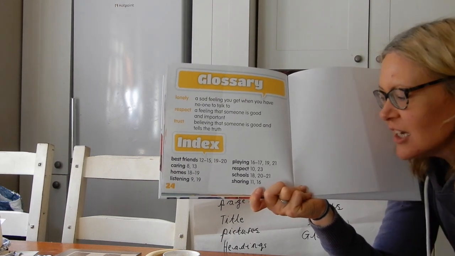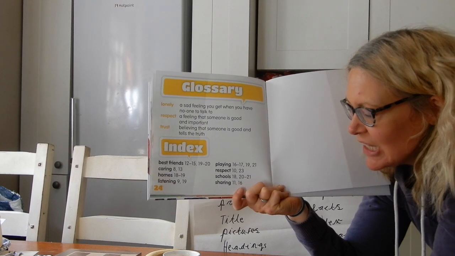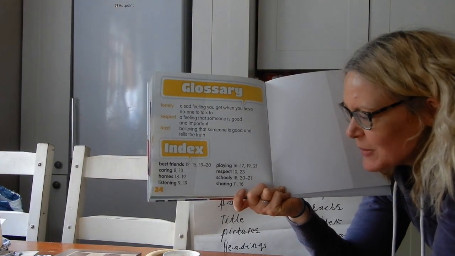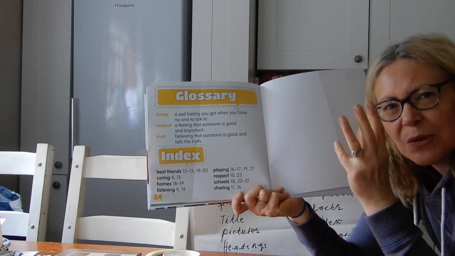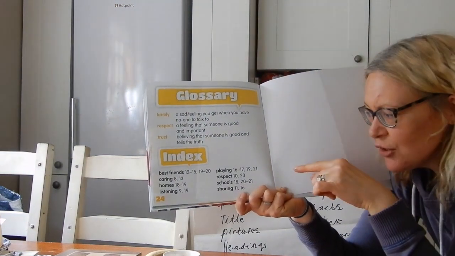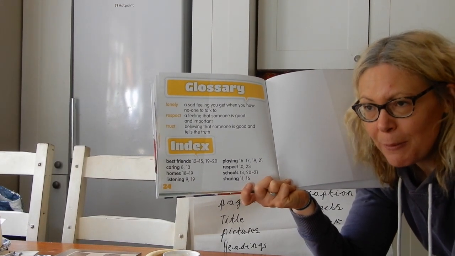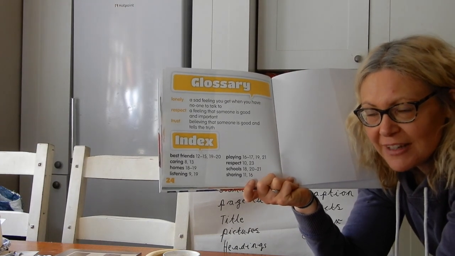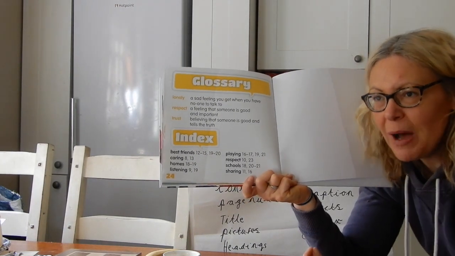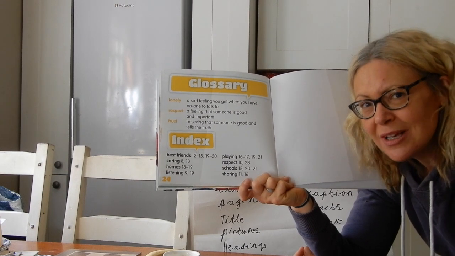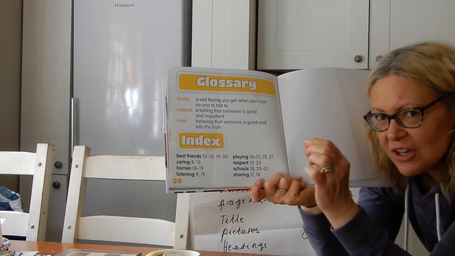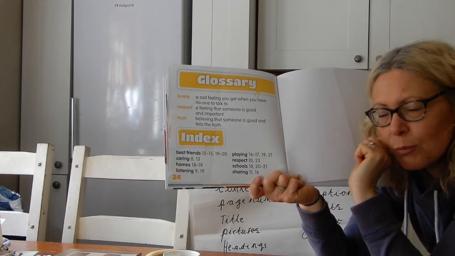Well, yes, it does. So an index is telling you where you might find particular things about particular words or particular subjects, and you can go straight to it. The thing is, those subjects or those particular words might pop up in more than one section or on more than one page, okay? So they could turn up on page 4 about friends at home or whatever, and it could also pop up in the section about friends at school. So it's about where certain words or certain subjects will pop up in more than one place in the book.